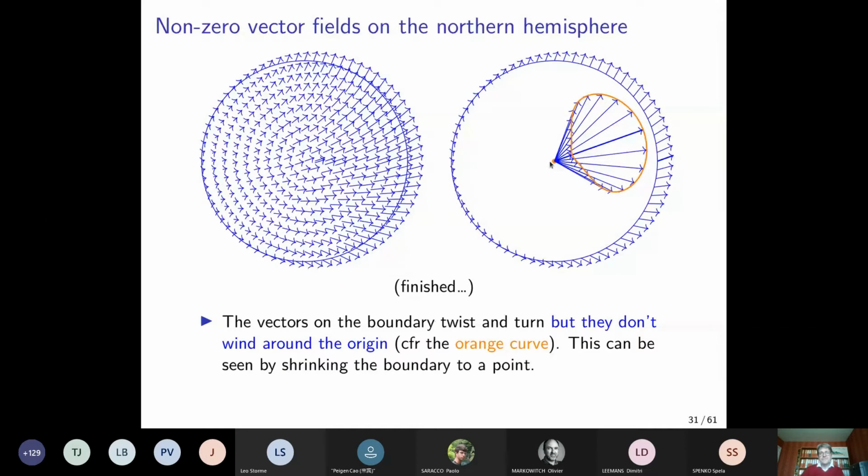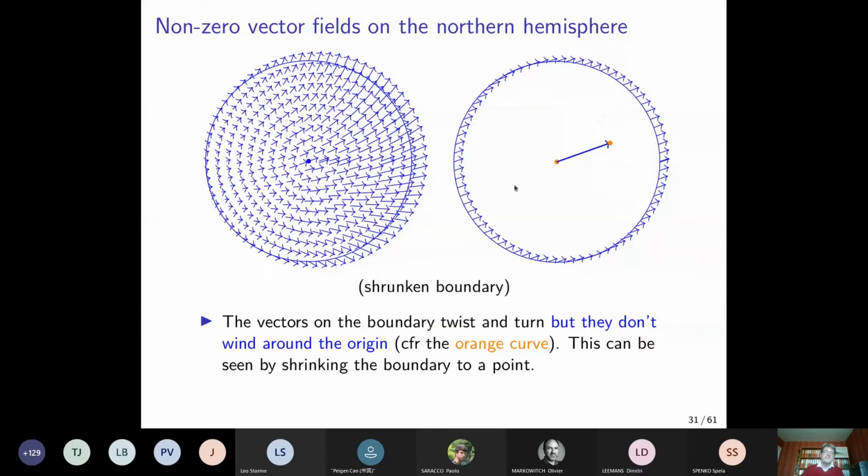So we see now that the last thing I did is to connect the endpoints of the vectors. And this is the orange curve. And we see that the orange curve does not go around the origin. A priori, it might have been something like this. This did not happen. And this turns out actually to be a general principle for a non-zero vector field on a disk. If I had taken a different non-zero vector field here, I would have gotten a different orange curve, but it would not go around the center of this disk. And I'm actually going to explain why that is.